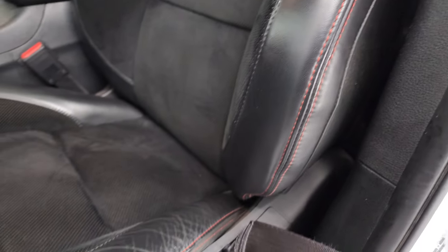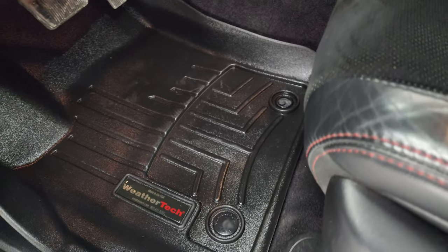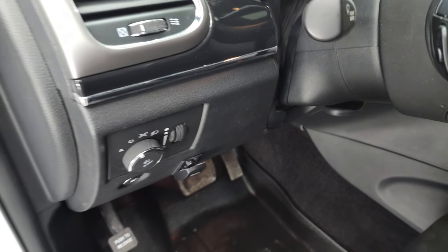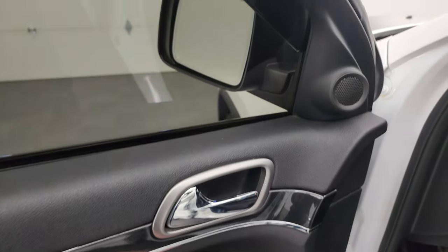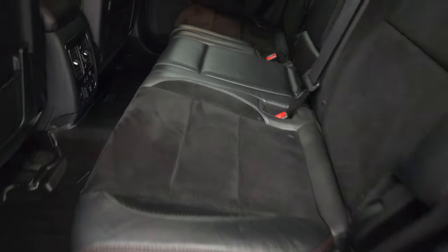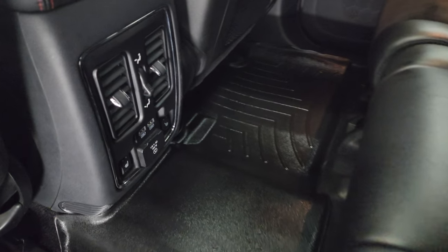No major rips or tears or excessive wear. Both front seats are power, driver's side has lumbar, and there are WeatherTech floor mats. Has auto headlamps, power windows, locks and mirrors, and memory driver's seat. Back seats are just as clean as the front seats, no rips or tears back here. It does have the LATCH child safety system for car seats, WeatherTech floor mats in the back, and the outboard rear seats are heated.